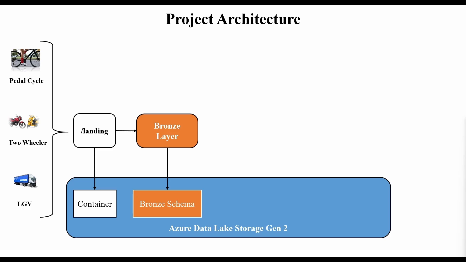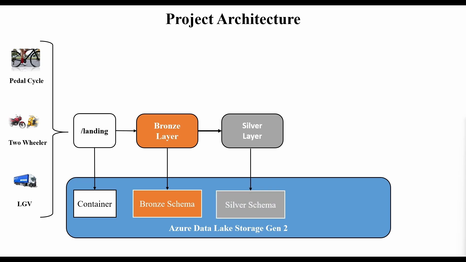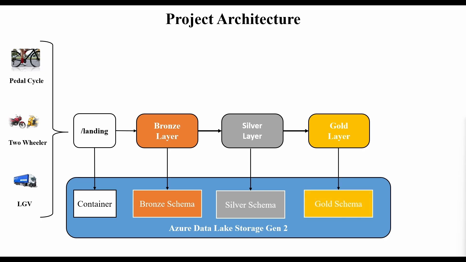Once these transformations are done on the datasets, we will store them as silver tables in the silver schema in the Azure Data Lake. This layer is going to have some business-level transformations. And then with some minimal transformations, we are going to take this final data to the gold layer and store them as gold tables in the gold schema. These tables are good for reporting, BI, and for data science purposes. In order to have this project end to end, we will do the reporting in Power BI, where we will also try to build a report to get some insights based on our data.